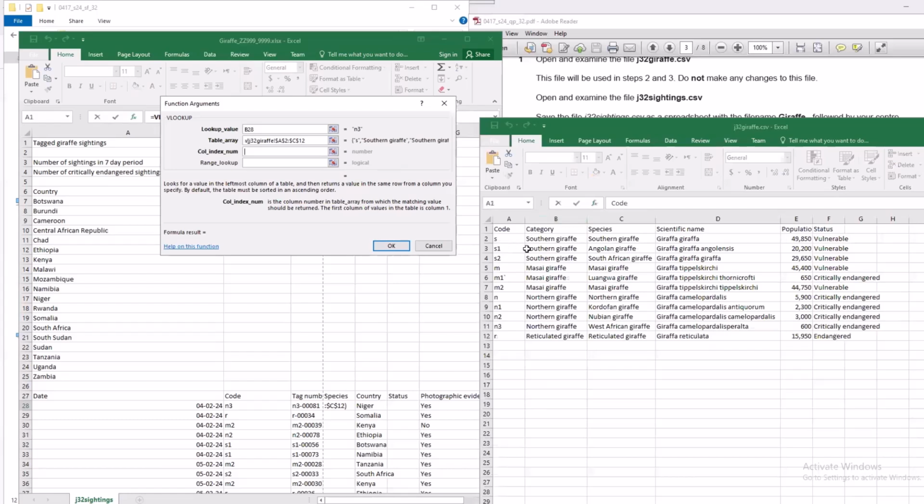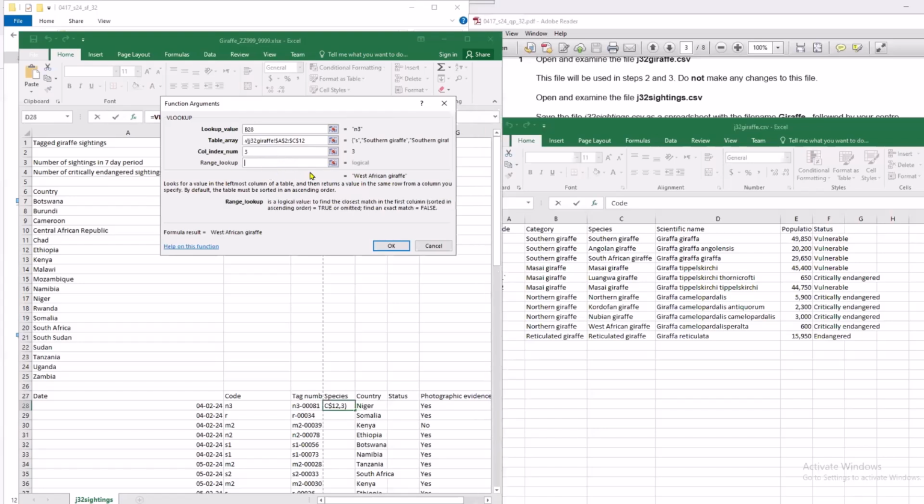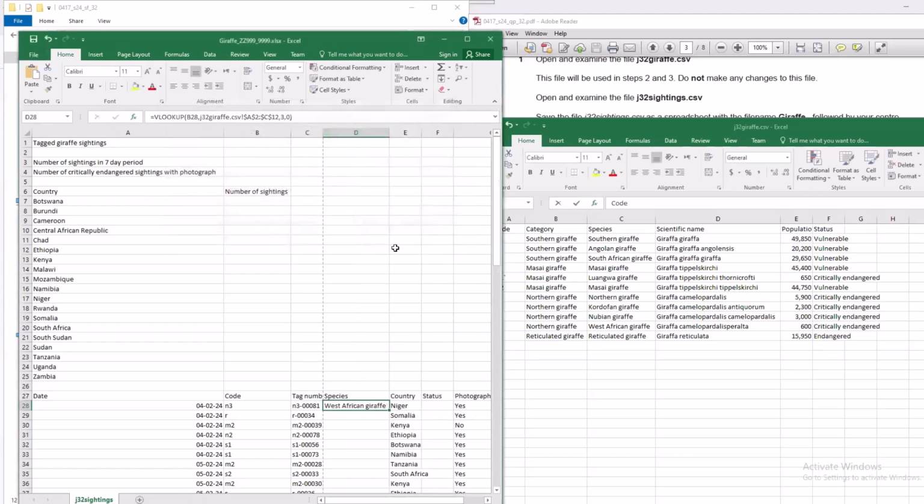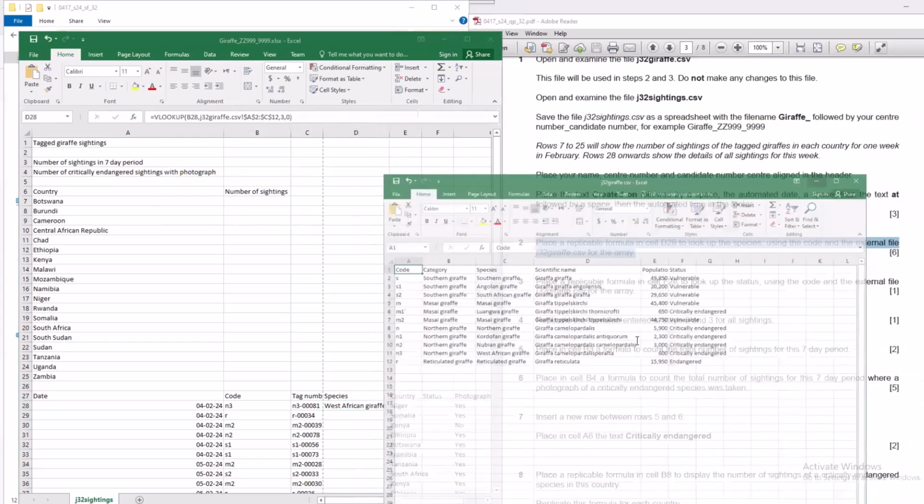How many columns have I selected? I selected 3 columns: the first, the second, the third. From where will I get the species? From the 3rd column. 1, 2, 3. So here you have to set 3. What about the value here? I am going to set either 0 or false. Then, just let me expand. Then I think they want to replicate.